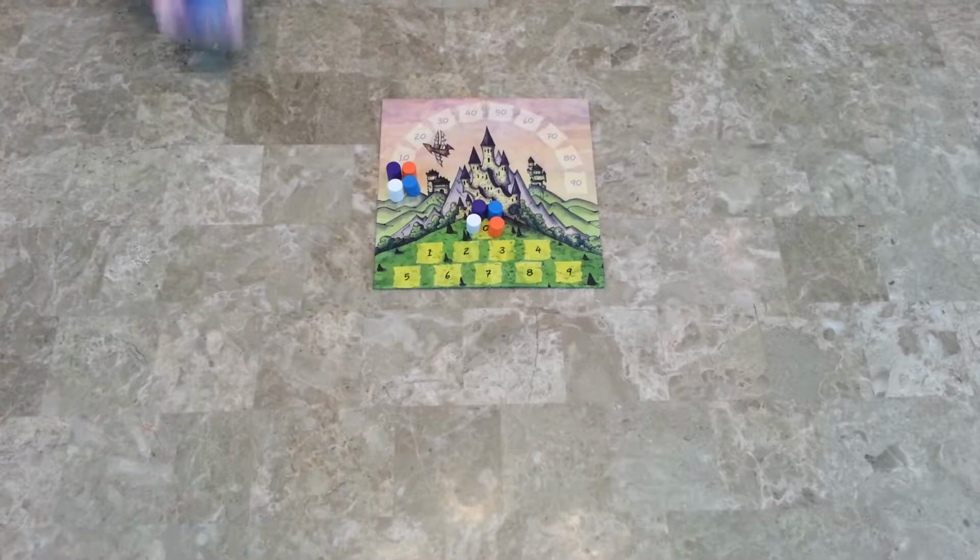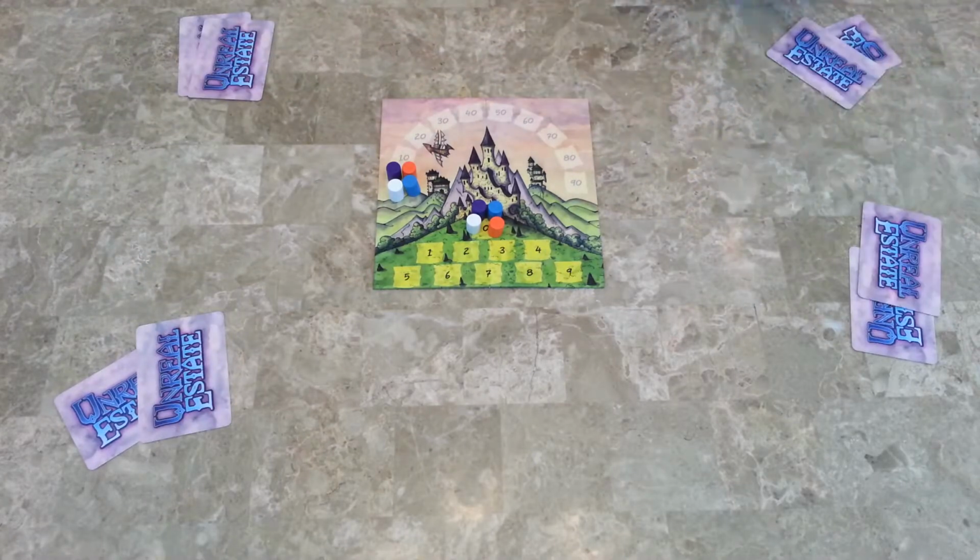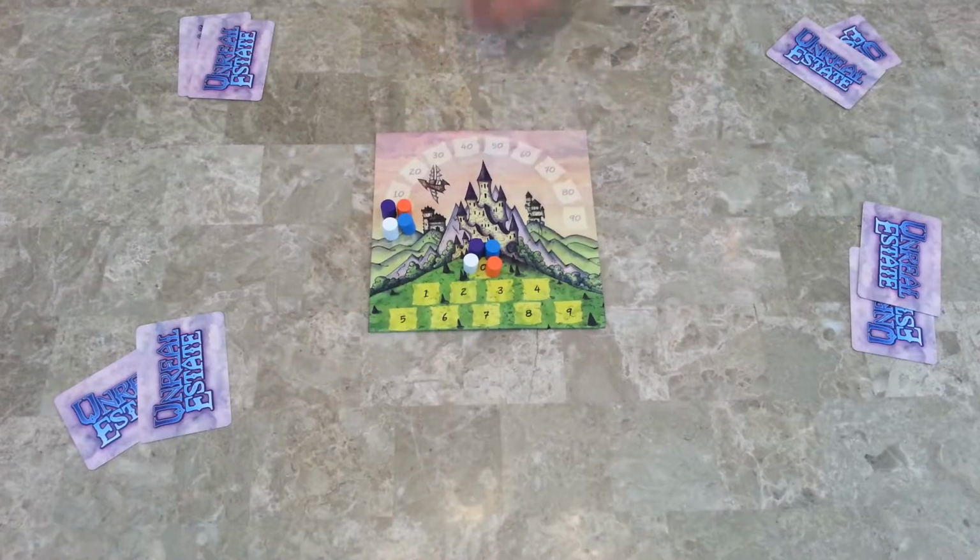Then deal 2 cards to each player. So 1, 1, 1, 1. We're playing a 4-player game. Then create the scrap pile. So I'm going to put these up here.